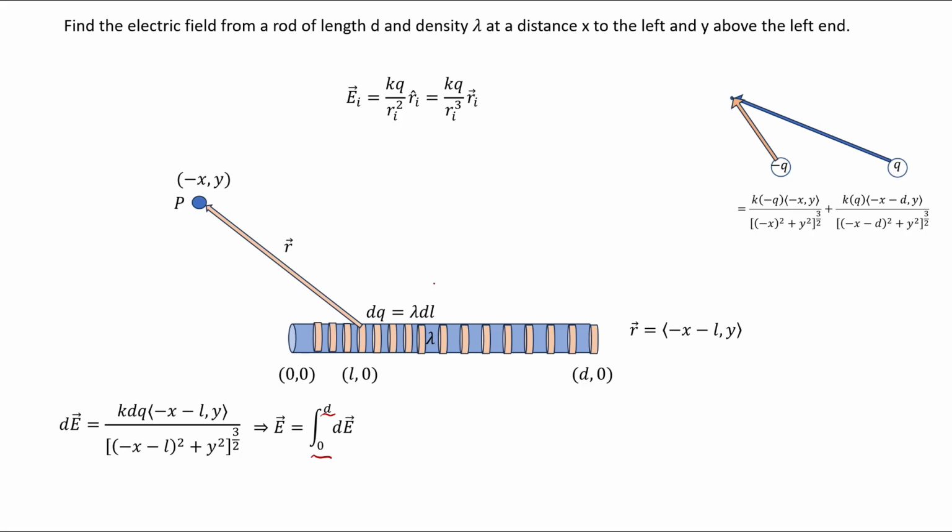Okay, our charge is the charge per unit length times some small bit of length. Notice I use dl, not dx or dx prime or any of that stuff. It's just a dummy variable. In fact, I've already reserved the variable x to talk about the location I'm interested in the field. So I just need some letter or name for distance along the rod, and you can call that whatever you want. I happen to call it L.